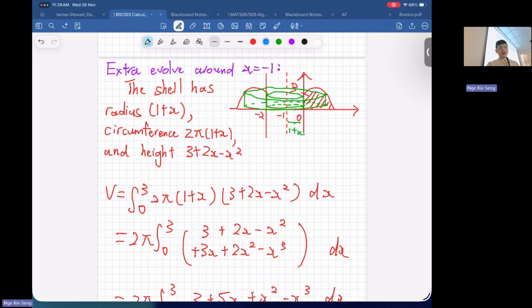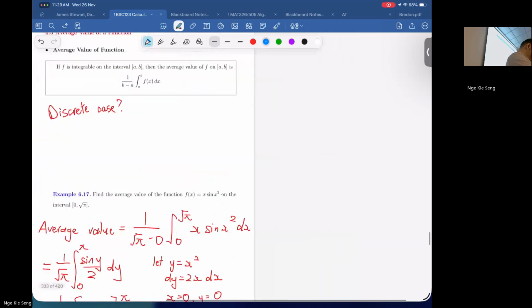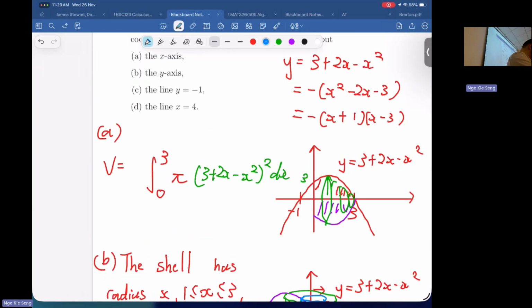Yeah. So how to define whether you know a subject or not is if you can come up with a new question, then you are good already. So if you can come up with a new question, then you understand the subject well. All right, so let's go to the next part.